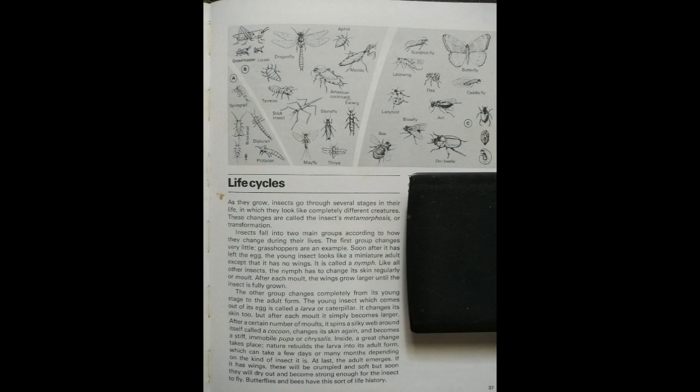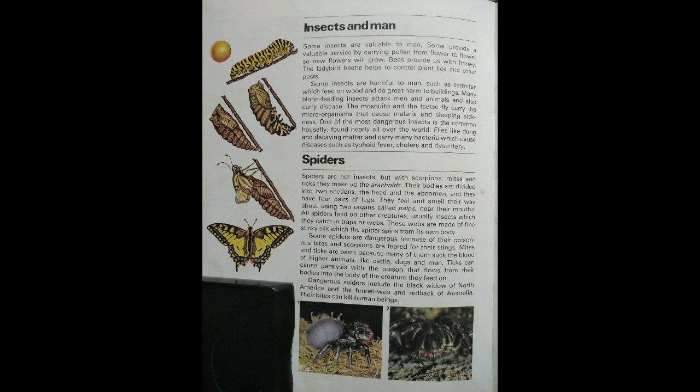This insect family tree shows their division into three basic groups. Group A includes the primitive, wingless insects that do not undergo a process of metamorphosis. Group B contains those insects with incomplete or gradual metamorphosis. The insects in Group C undergo complete metamorphosis. The butterfly undergoes a full metamorphosis in its development from egg to fully grown adult. The caterpillar, which hatches from the egg, spins a cocoon in which it becomes a pupa, and the adult emerges from the hard-cased pupa when fully grown.